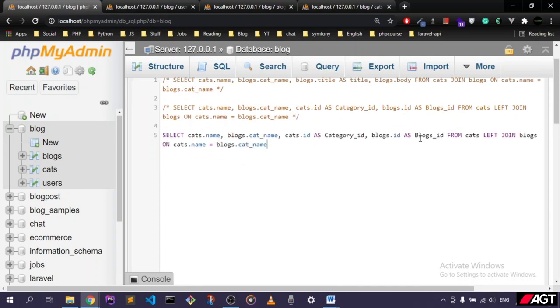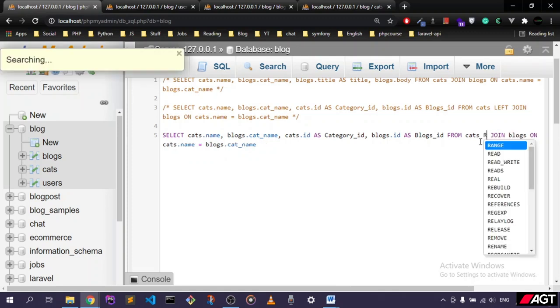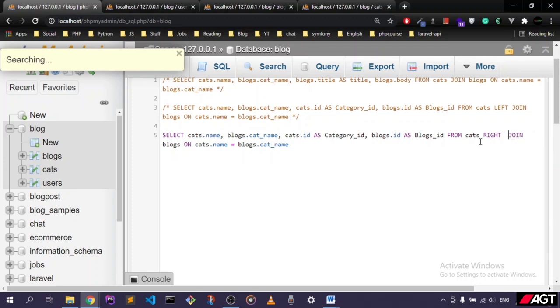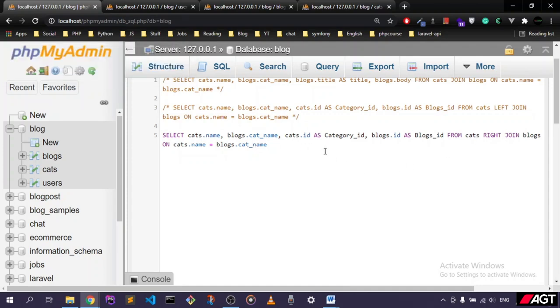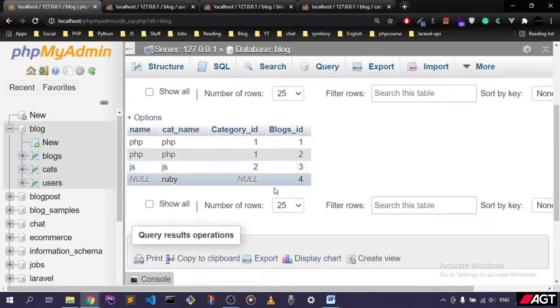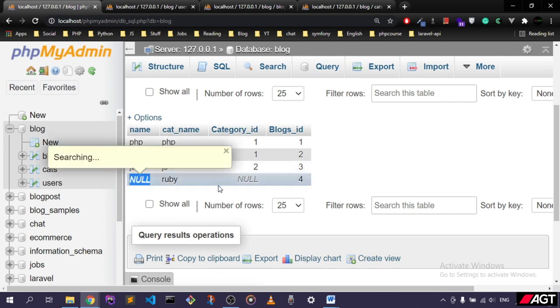Right there, and if we change this to, you know, right join, not right table. Now if we go ahead and click on go, you can see over here that in the name table we got only one null.